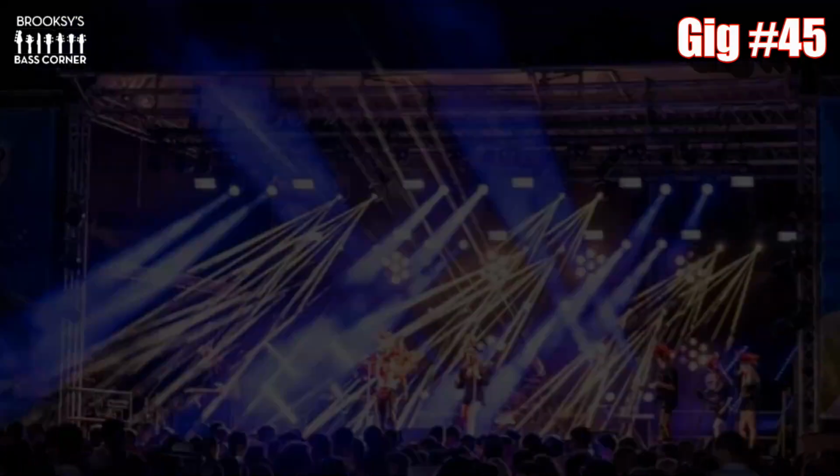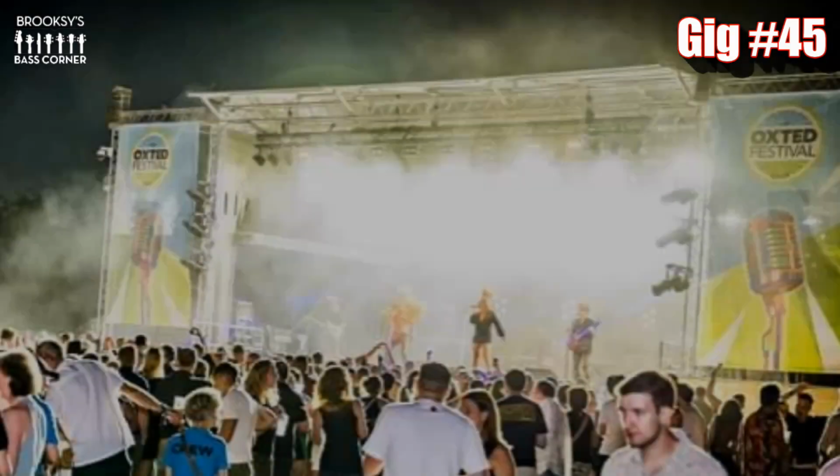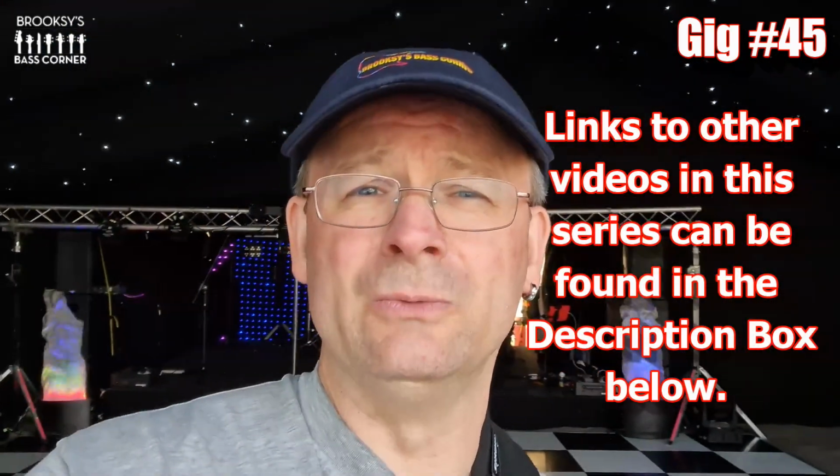These strings have been on for almost a year, 11 months. We'll see how far they go over the next month, because we've got loads of festivals and private booking gigs, so this bass will be out. It hasn't done a gig for 2 weeks. I was on a Queen show last week, which meant Fenders all the way, but the Status Empathy is out this evening, so we'll see how we go.